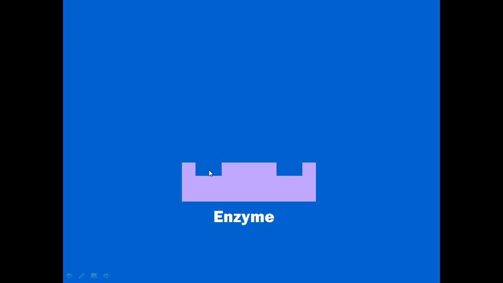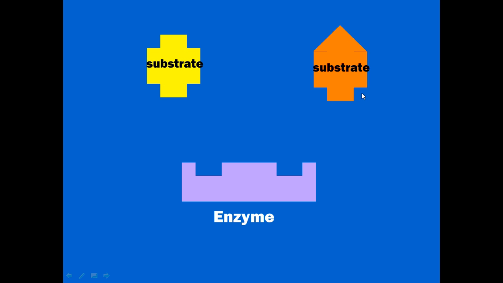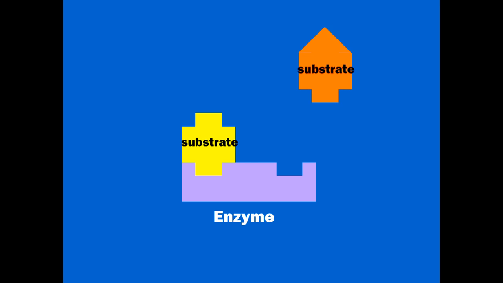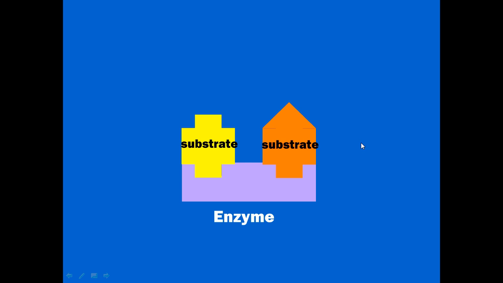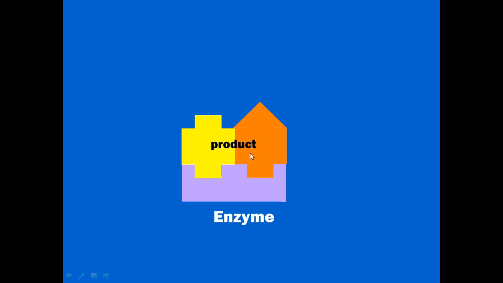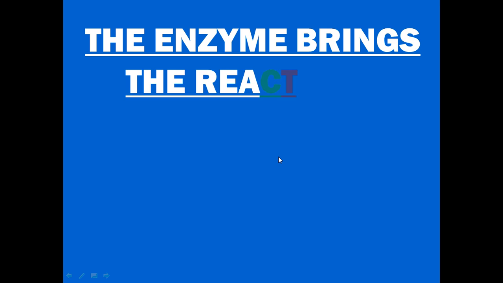If you want to make something, we have another enzyme here. The active site is right at this spot. It's like a puzzle, and you have two substrates that you want to put together. Let's say in photosynthesis, you want to combine carbon dioxide from the air and water from the ground, and using sunlight, a chemical reaction takes place, and voila, we get glucose in the end. We get our product. So that's really how enzymes work.